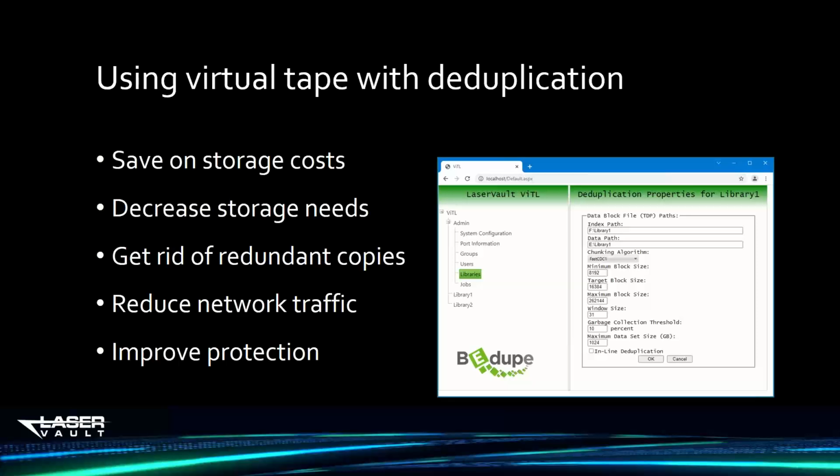When we're saying redundant copies, we're saying that at a block level, only blocks that have changed and new data are saved. So it's not repeating copies that already exist. So this is also reducing your network traffic, in particular replication of your backups, to where you're replicating 10 times less data than your actual backup data set. And this helps improve protection as well.